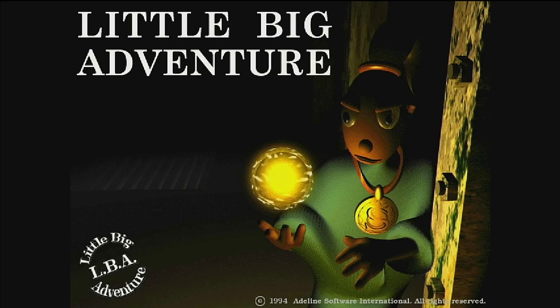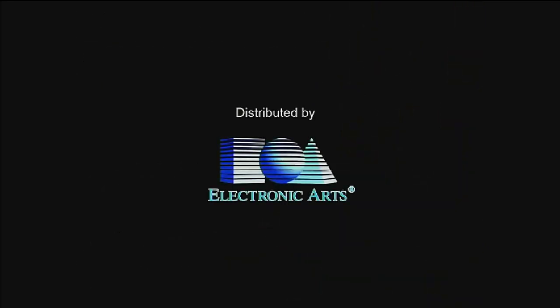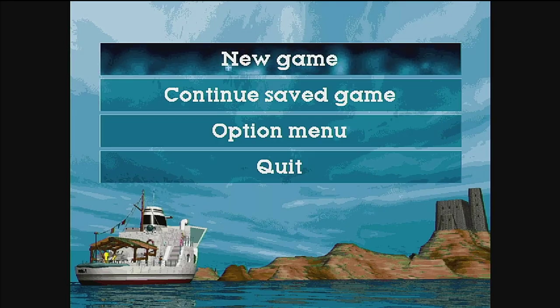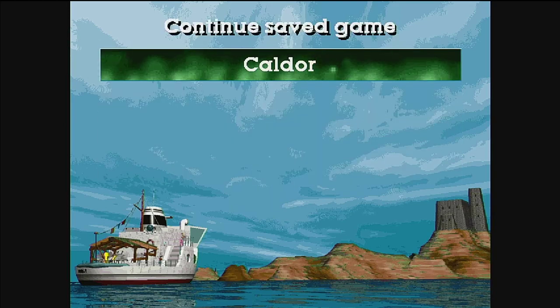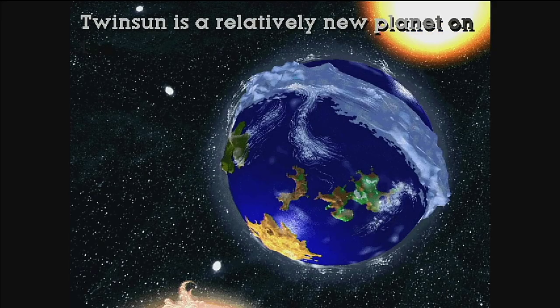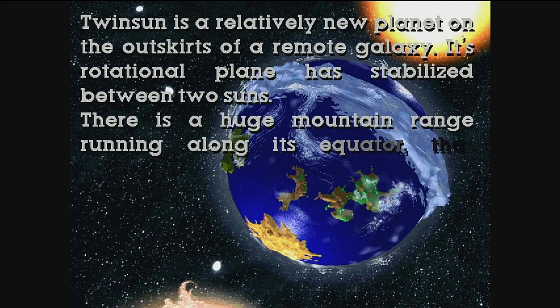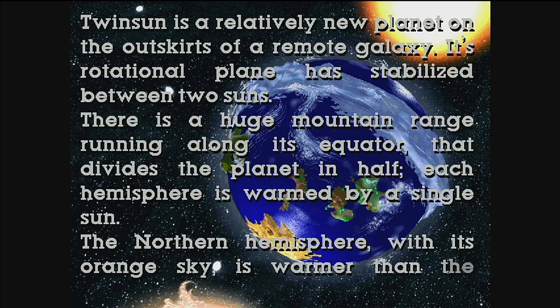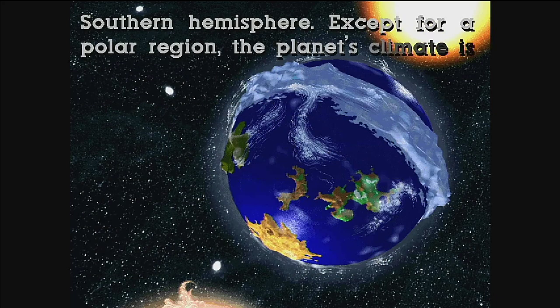Adeline Software, they made some great games. They also made Time Commando, which I think requires Windows. Not sure. But it's quite a 3D game, and it probably requires an FPU, which is a coprocessor, and this core doesn't support coprocessor. So that stops some games from working, and it's probably also why Duke Nukem runs a bit slow, because it takes advantage of a coprocessor, but it doesn't need it to run. And then there's the intro.